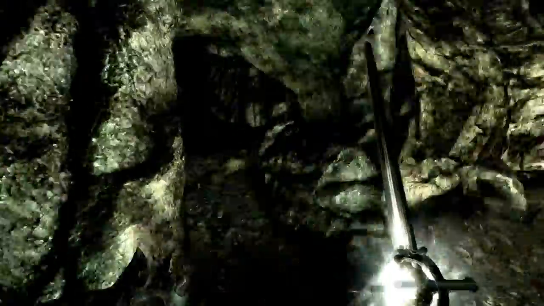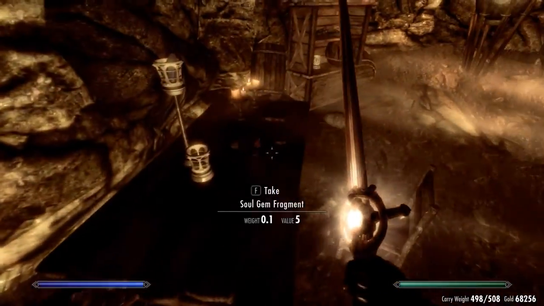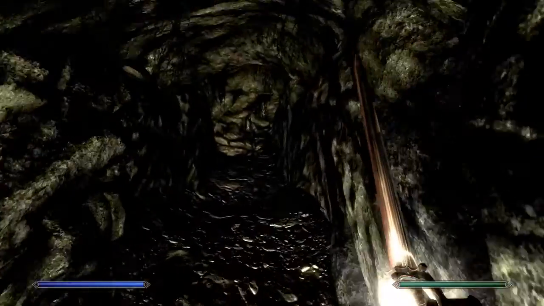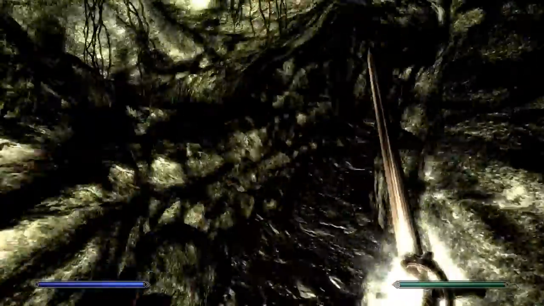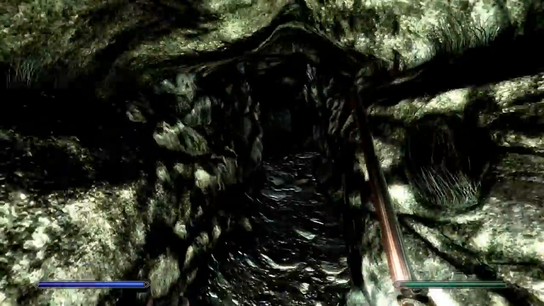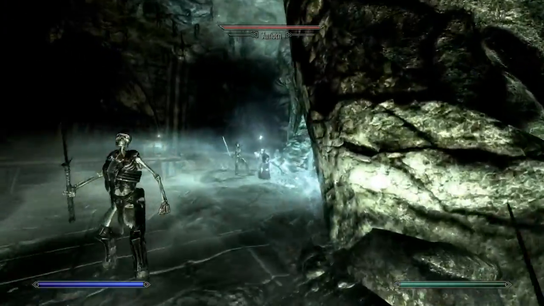Good thing I have Bend Will ready to go. I hear someone. Oh no! Death Priest. If I can catch that Death Priest, get him on my side. Fuck. Skeleton. It's Anatosh!